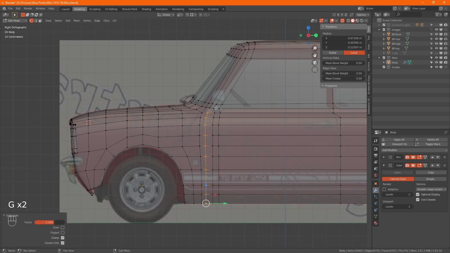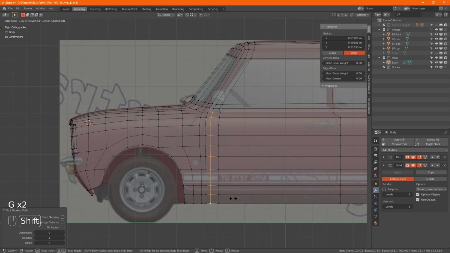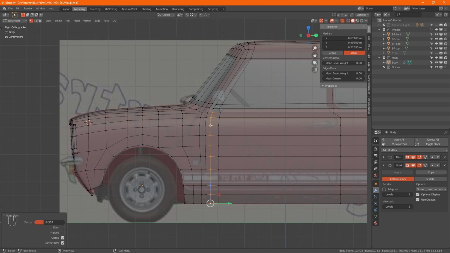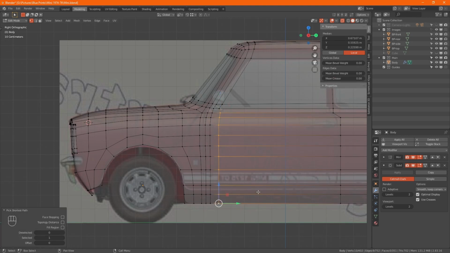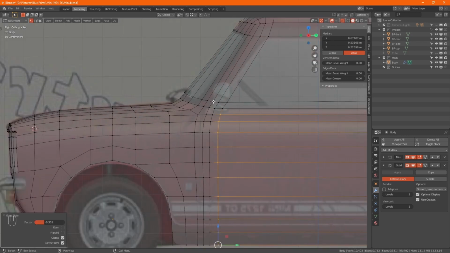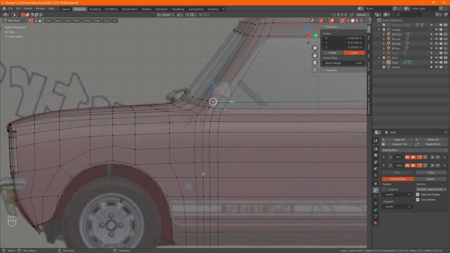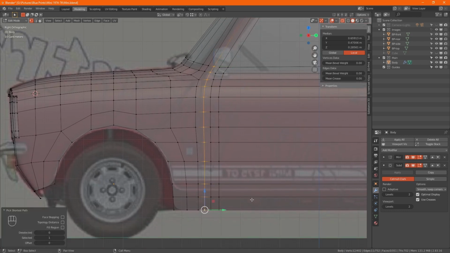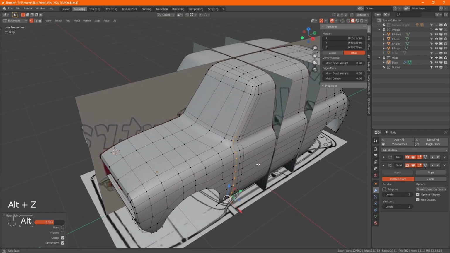Really need to sort this out here. And if this is the guy, they don't really need to specifically follow the shut lines. It would be better if they did, to be fair, although what I'm thinking is this one looks pretty close to it now. I don't want to go off round the corner too much.